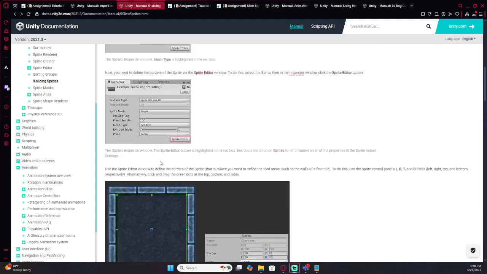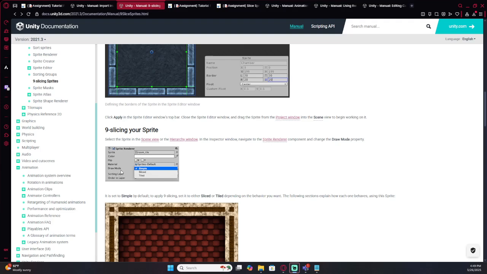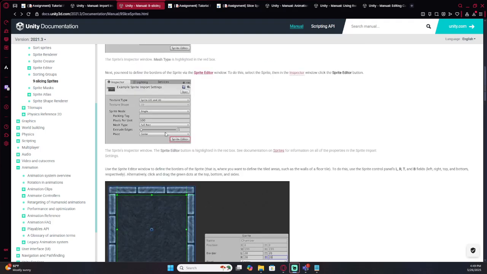They could also have this picture, not here, this one right here, the draw mode. And they could ask, what do I need to change it to in order for the 9 slicing to work, or to be seen, or for the stretching, or however they word it. You have to know that the draw mode has to be changed from simple to sliced or tiled. On the actual exam itself, it would look like this: a red rectangle around it here, a red rectangle here, a red rectangle here, and you'd have to click on that rectangle. That would be the question you could come across.